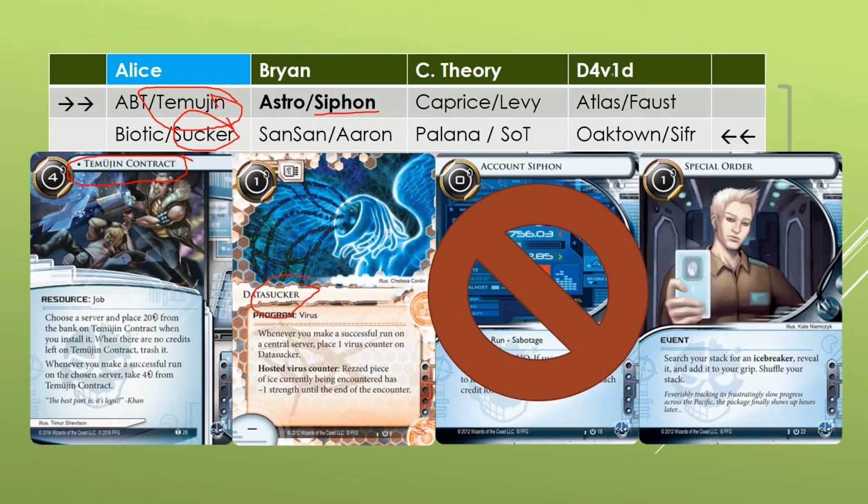Brian, Chaos Theory, and David cannot play Temujin Contract or Data Sucker in their deck. And similarly, Alice cannot play Account Siphon or Same Old Thing or Aaron Moron, because they all have been drafted by the other players. What about Special Order?